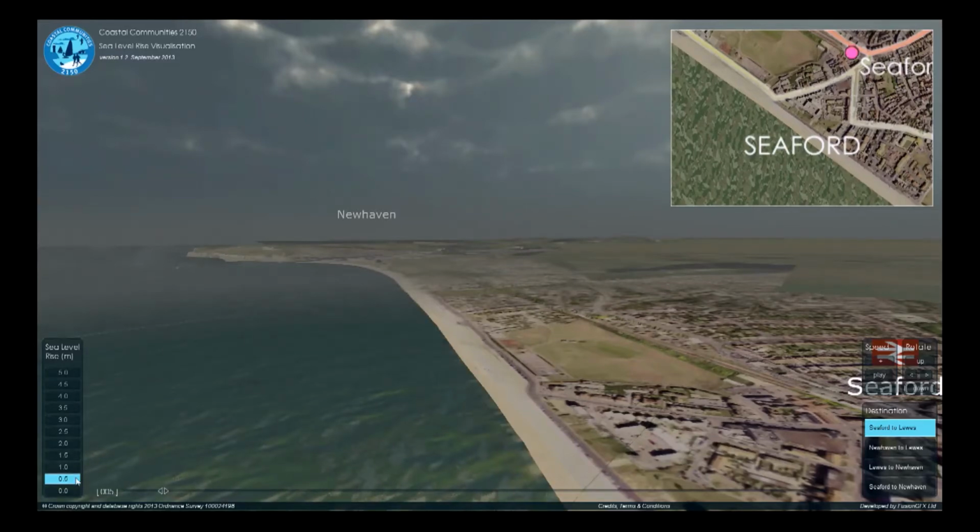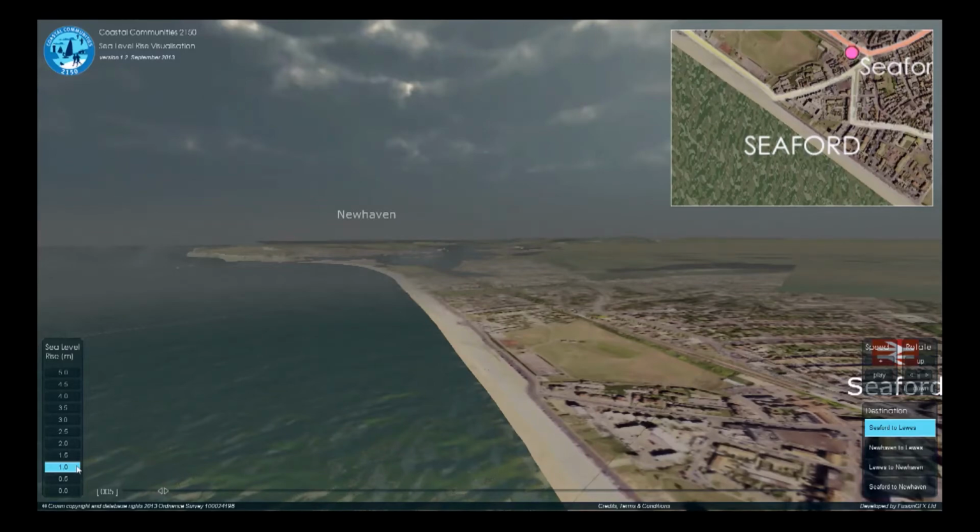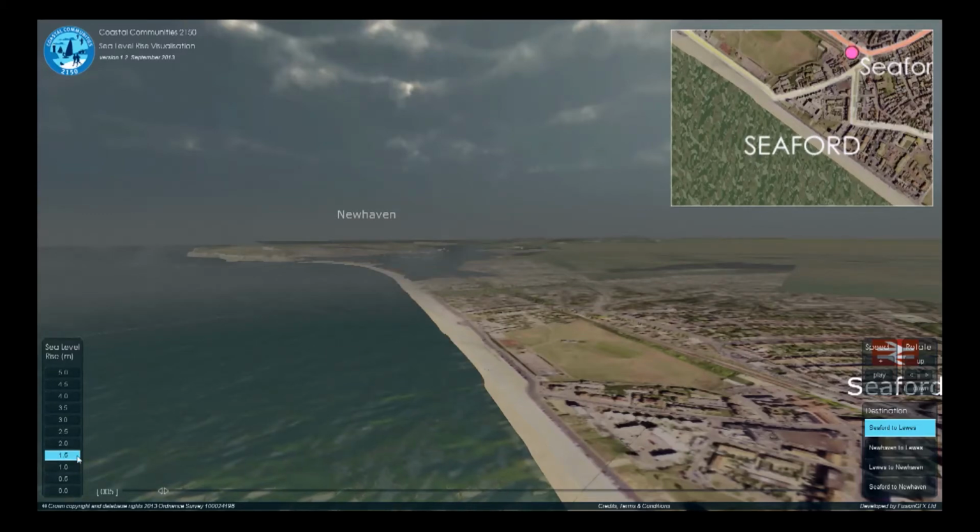The visualisation shows an increase of sea level by up to 5 metres above the starting height, representing several centuries of sea level rise. Sea level rise in the south east of England could be as much as 1 metre over the next century. The surge from an extreme storm now could cause the same amount of flooding on the coast that occurs with 0.5 to 1 metre rise of sea level if it coincided with a high spring tide.